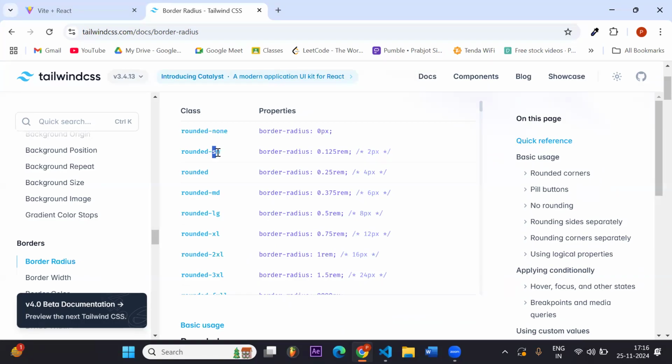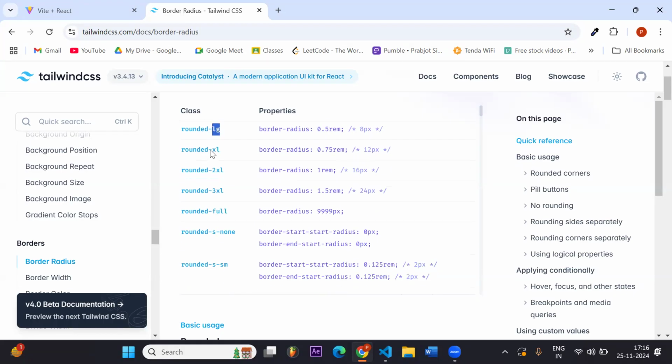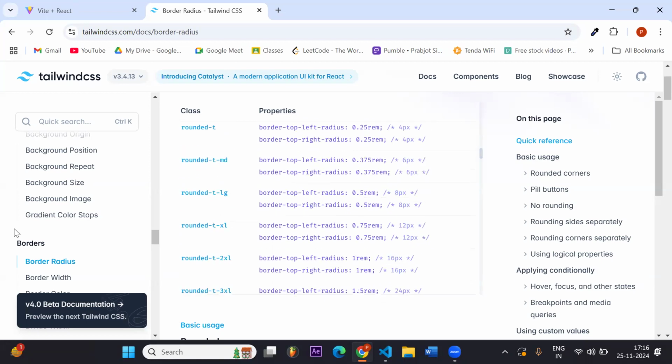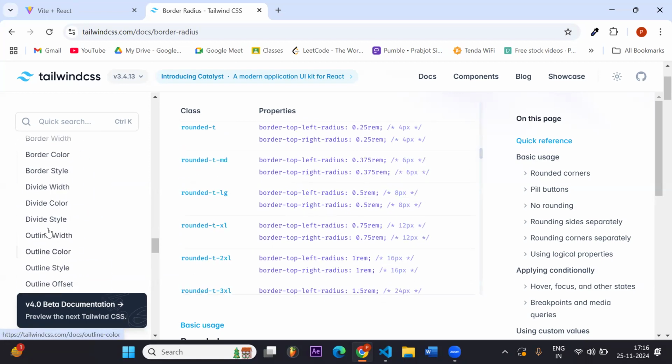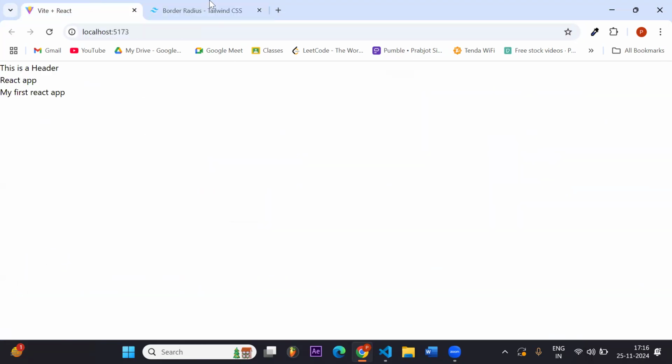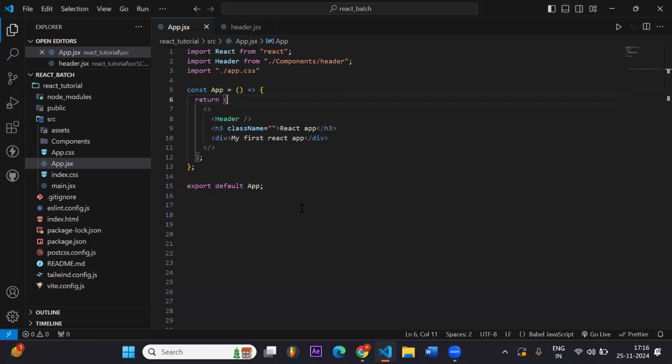And sm here means small, md is medium, lg is large, xl, 2xl, 3xl, and full is fully rounded. You will learn these values automatically when you use them a lot. Let's see how we can add this.